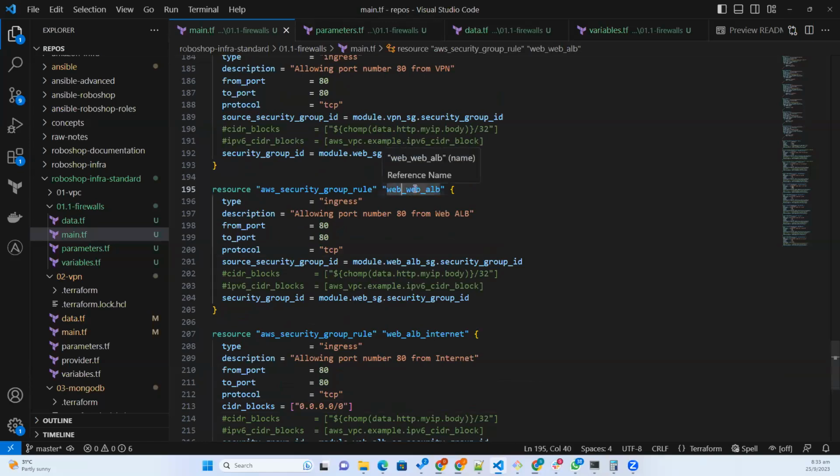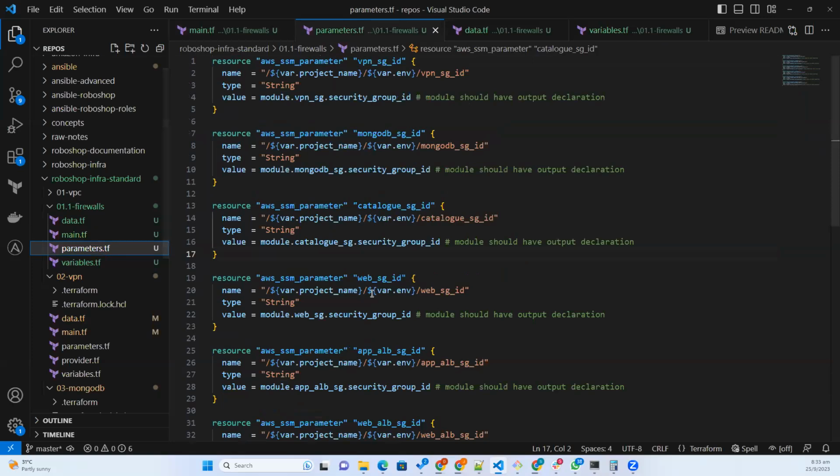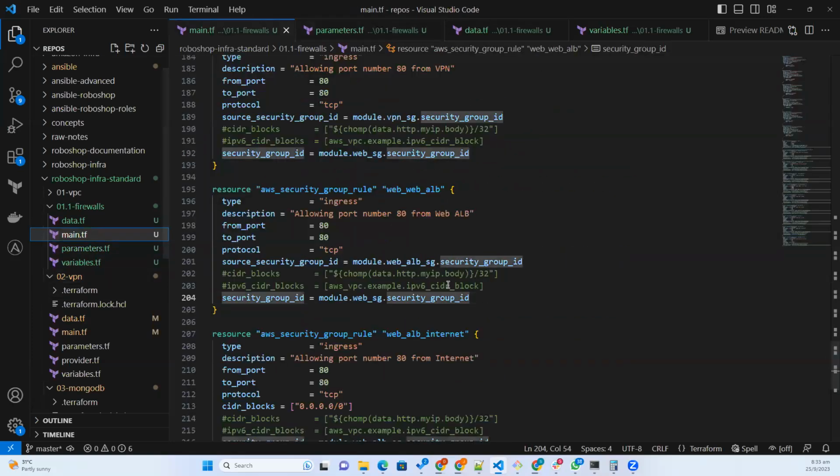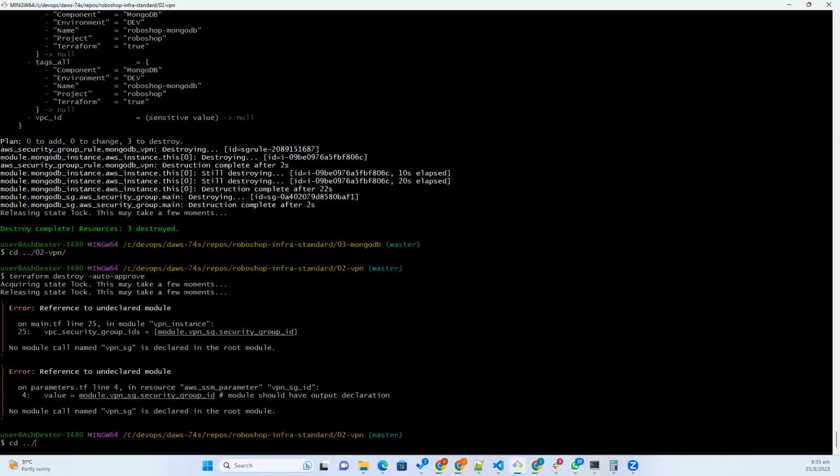Web instance to accept traffic from web ALB. Okay, source is always web ALB, and then instance is this one. I think it's correct. And we are exporting. Yeah, that's it. Now let me just check this.